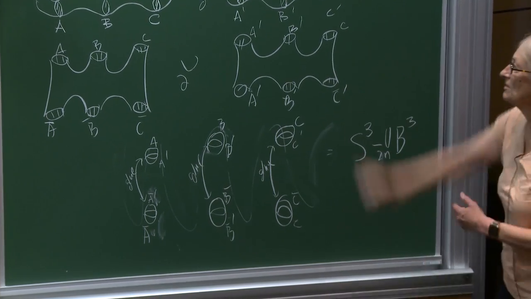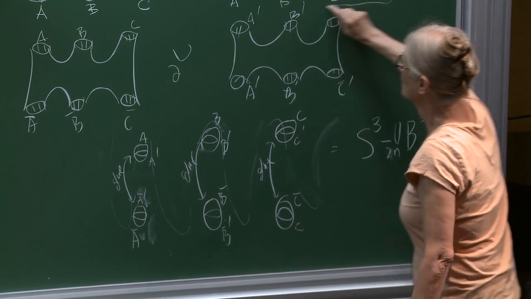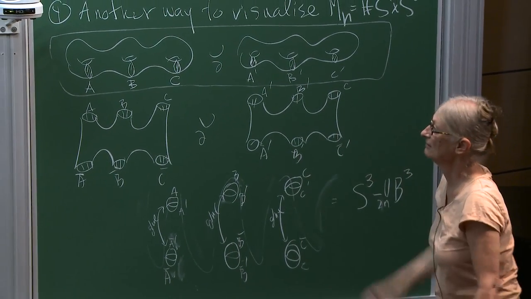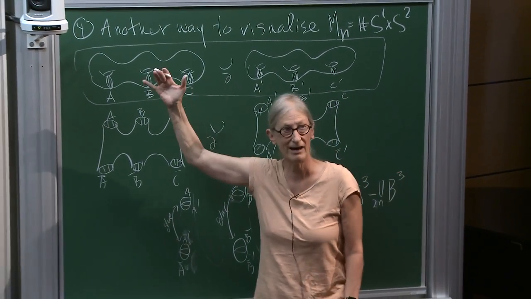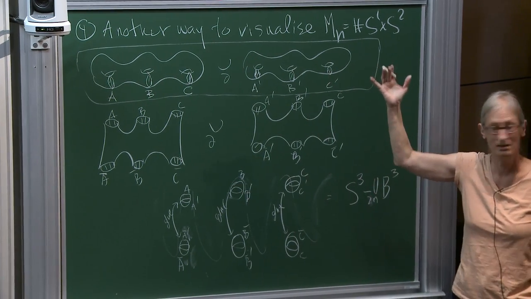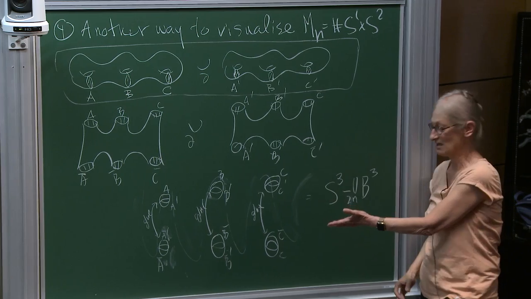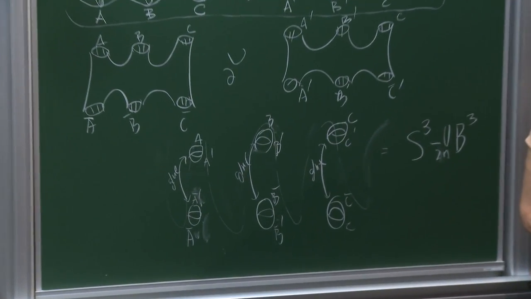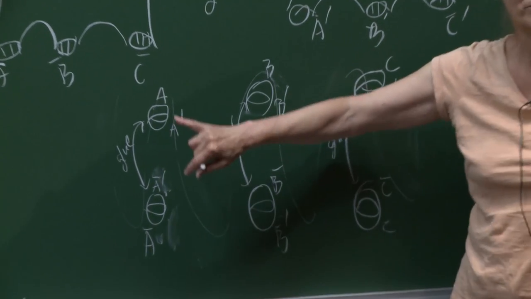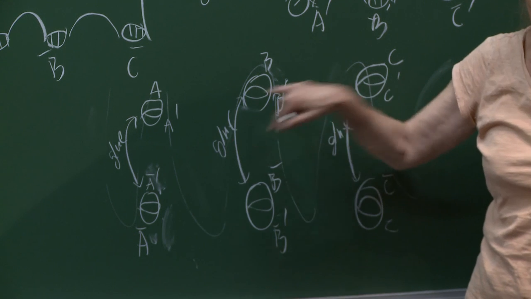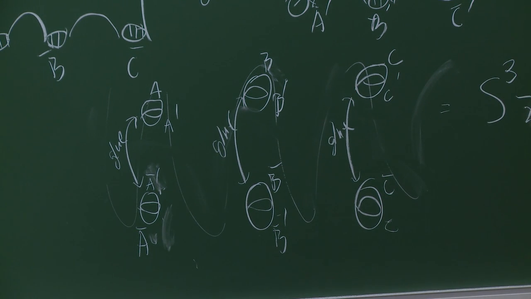Okay, so this is one picture of my space that I'll use occasionally, maybe a lot. And usually when I'm drawing this picture, I'll only draw half of it because the other half just looks exactly the same. But here's another picture of the space, just six balls hanging in space, in three space. And they're labeled in pairs to remind me that my manifold is really what I get by gluing those guys together again. Okay, so is this picture clear?